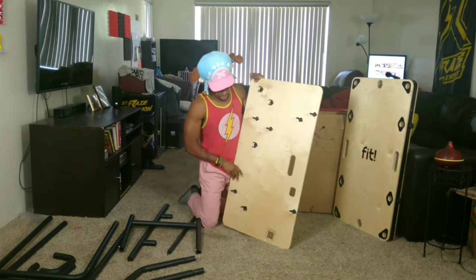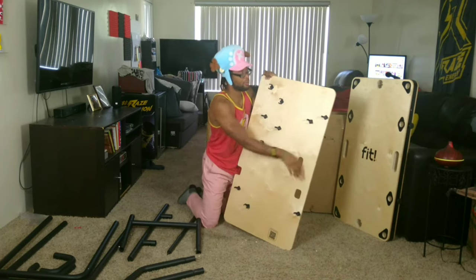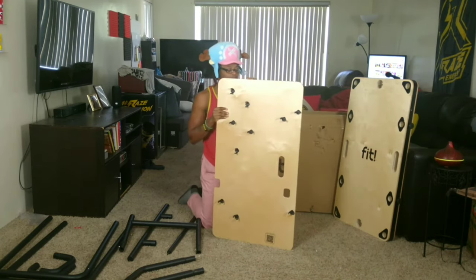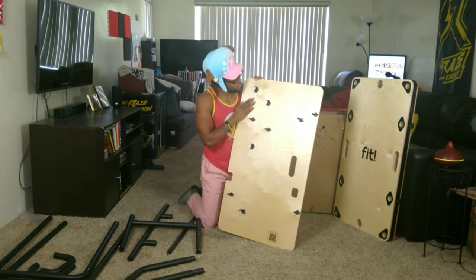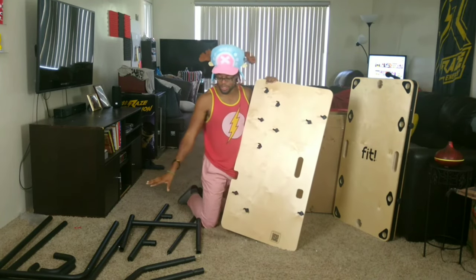So this is what the board looks like. Not everyone's gonna get this. So I'm super blessed and happy that I was one of the first ones to get this. Ooh, and this is finished. So the point of this one is your storage board.